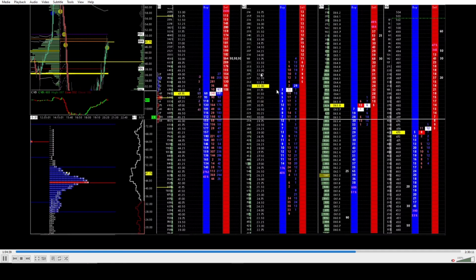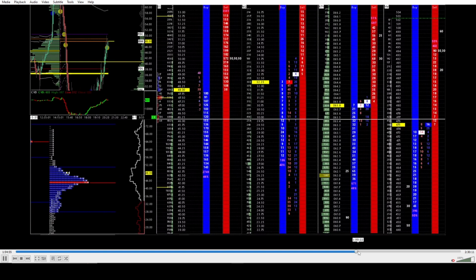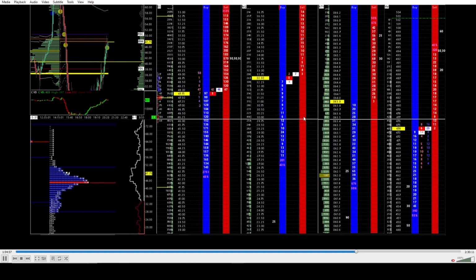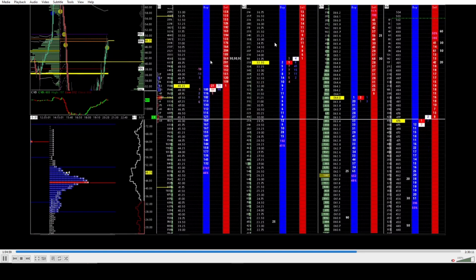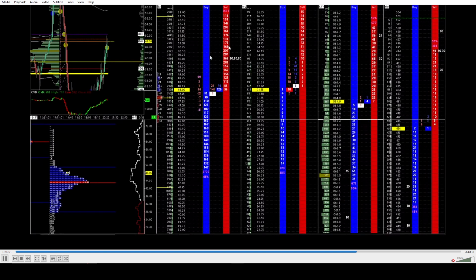And it's really, really important for you to note the correlations that happen here, right? Ultimately, you do not want to be selling this until it gets to an inflection point in the market. And the next inflection point here is going to be the high of day on ES. If you're trading NQ, then you need to have the chart up and see where the steps are in the profile.